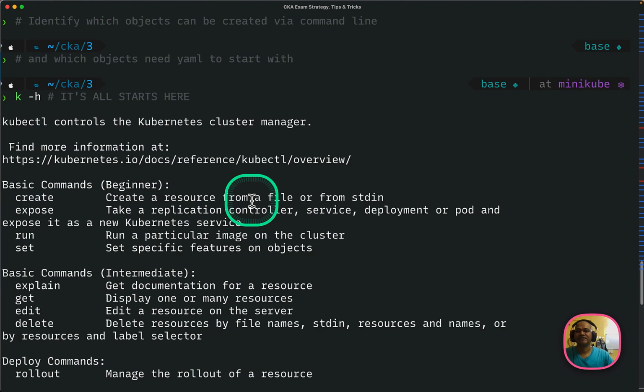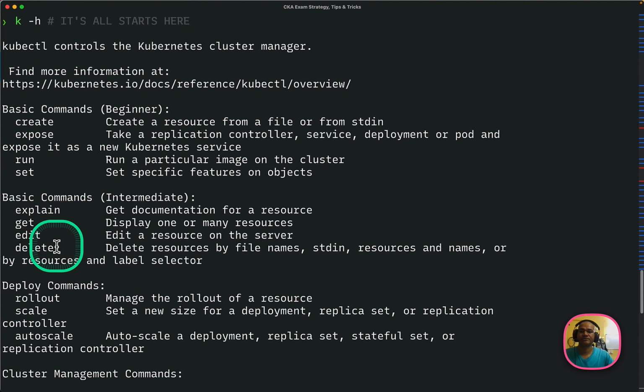So you can see after kubectl you can do a create, you can do an expose, you can do a run, you can set. So create is for all objects, expose is for pods and deployments if you want to create a service, run is basically to create a pod, and set is for setting environment variables, memory and CPU resources. So this is the basics, and you can just go through it.